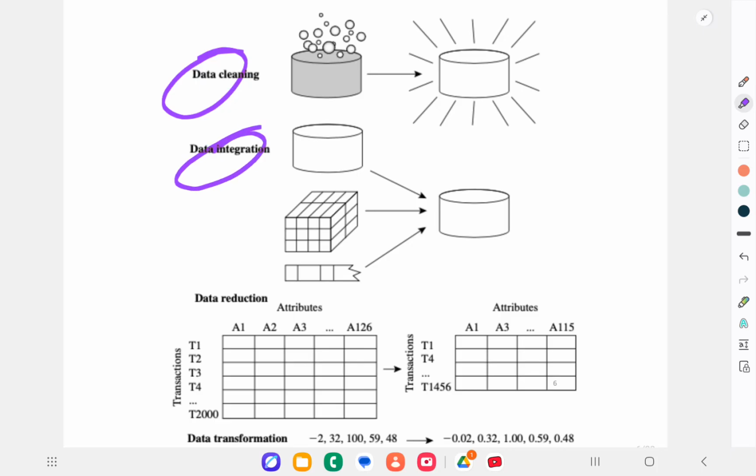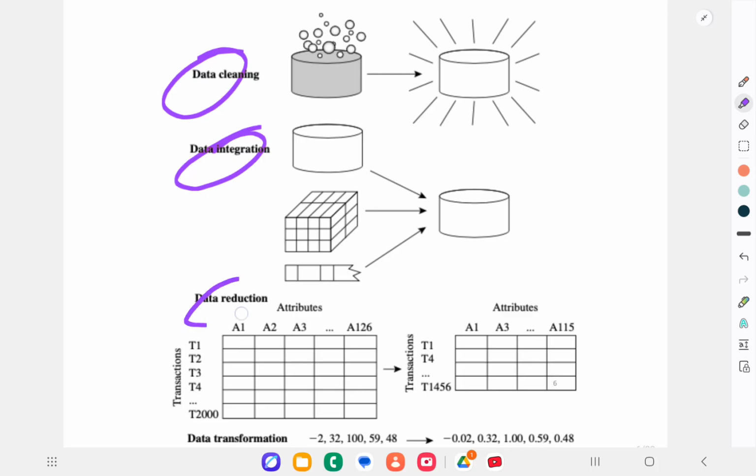And then we move up to data integration. As we said, the data actually comes from multiple sources or databases, right? And it has to be merged into one unified data set, right? So data has to be consolidated and integrated into one single clean source, right?